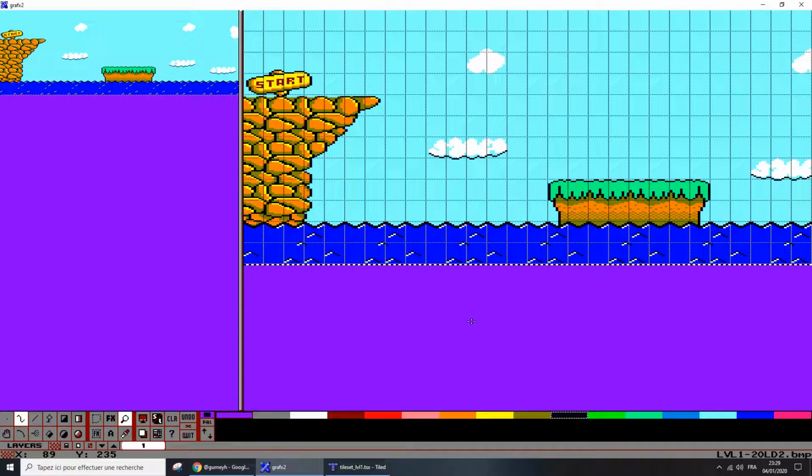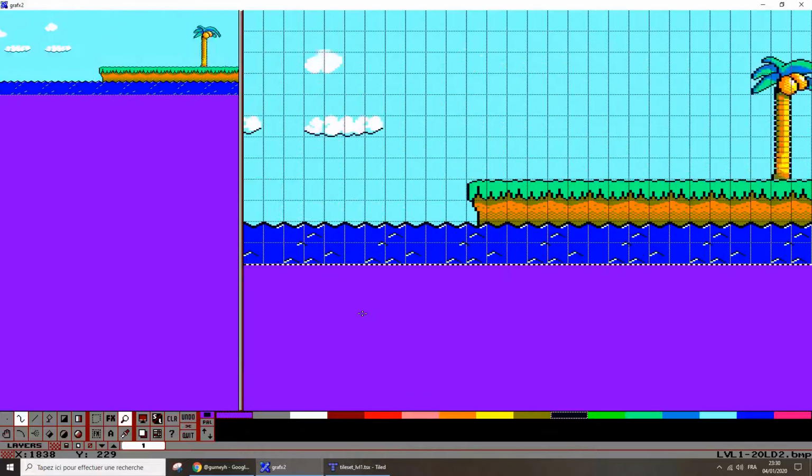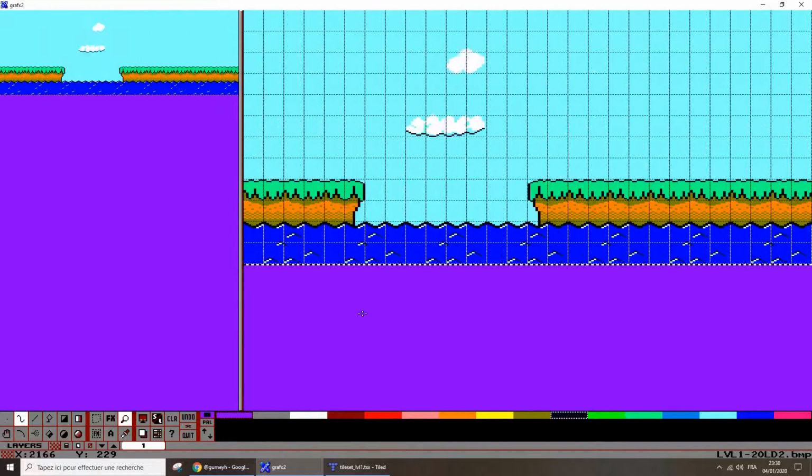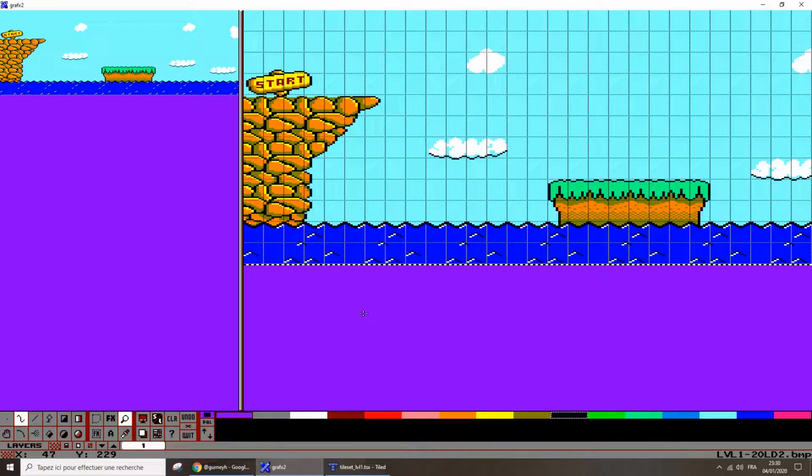I have made a little video because I think it will be easier for me to show you what I was able to do with Tiled, a Windows program to edit bitmap levels for 2D games. So of course, as you know, the source file is the level I designed using Graphics 2. Here you can see the Wonderboy level for the CPC.